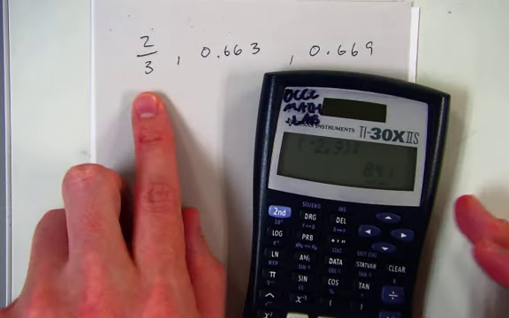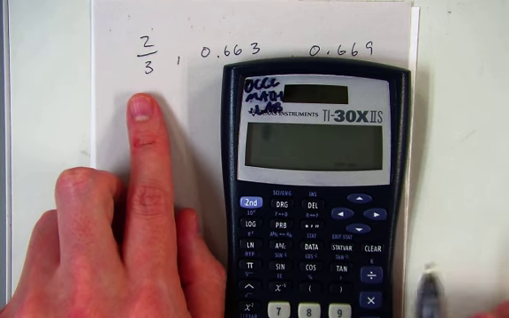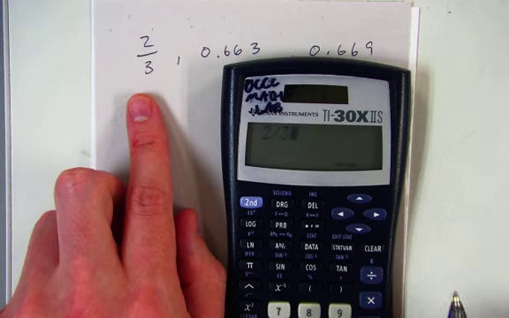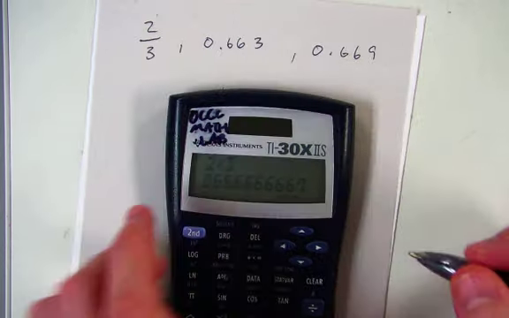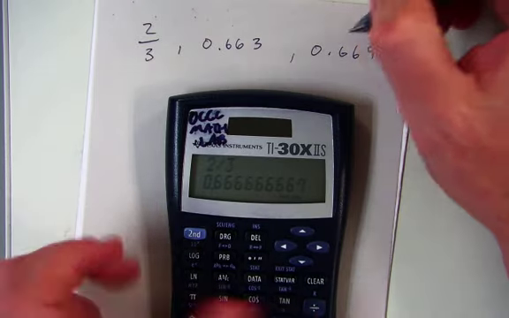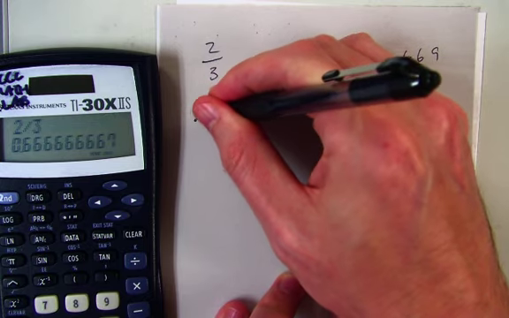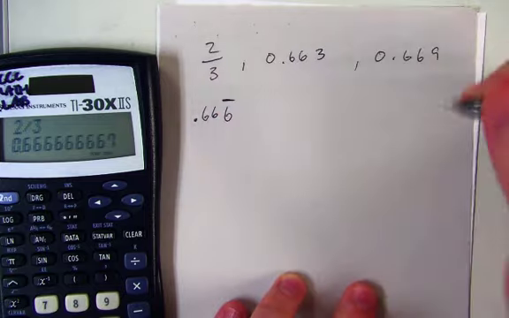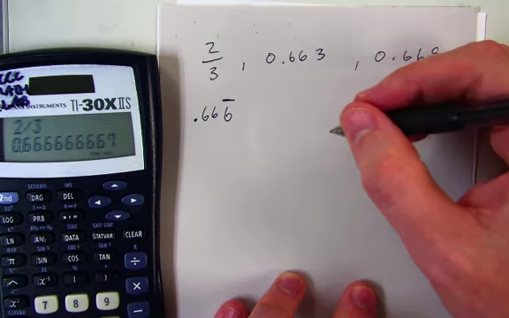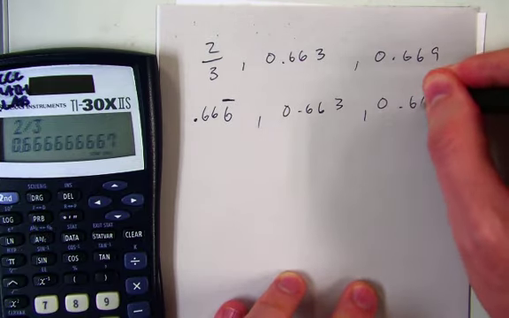So the first thing that I'm going to do here is I'm going to change this 2/3 into a decimal. So I'm just going to do 2 divided by 3 in my calculator. Okay, and then we have another one of these repeating decimals. Now what I'm going to do is I'm going to try to get as much matched up as I can. So I'm going to write down 2 6s here since I have those consistently in all these problems, and then my next 6, I'm just going to stop there and put my little repeating bar over here. It does keep going.